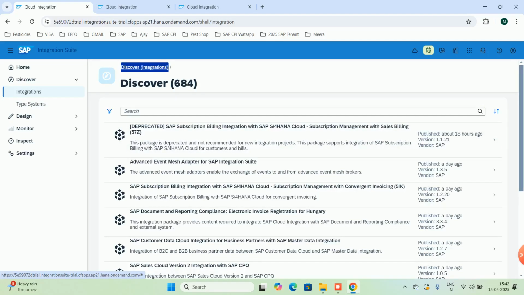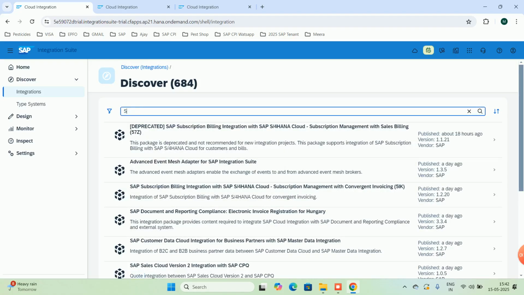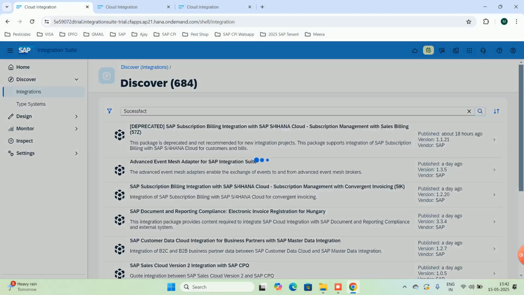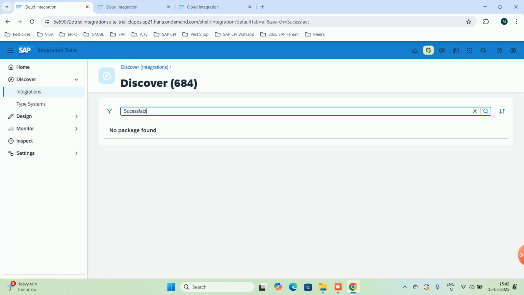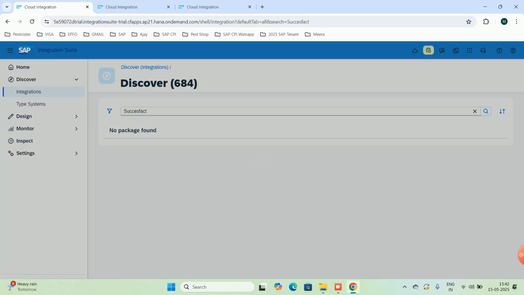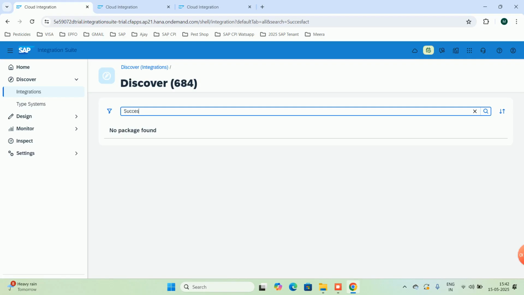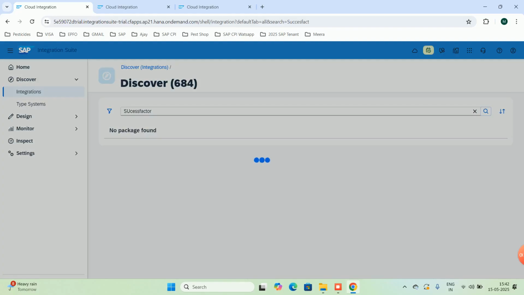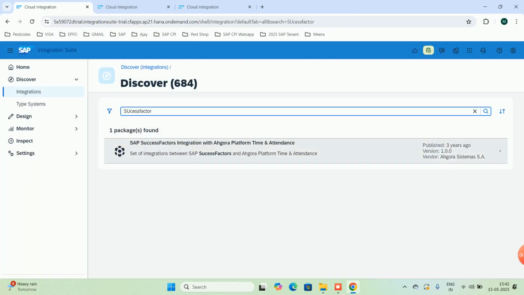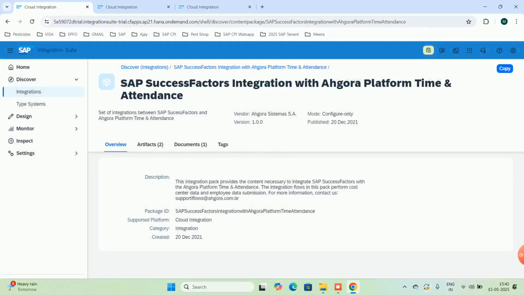There are 684 Discover iFlows, so many. If you want SuccessFactors also, it will be there. If you want to see SuccessFactors also, you can.